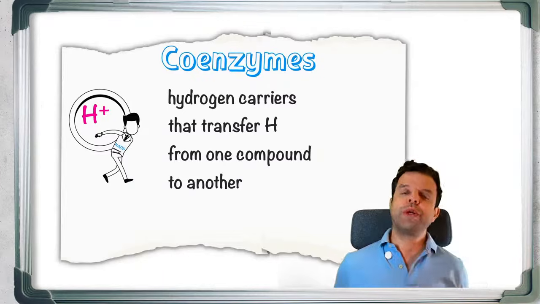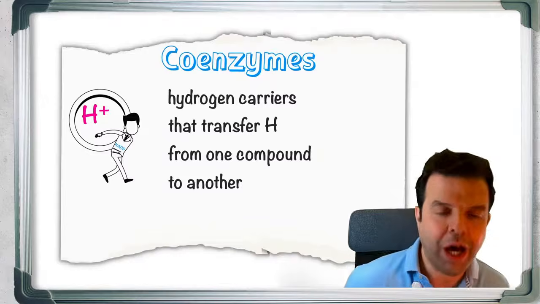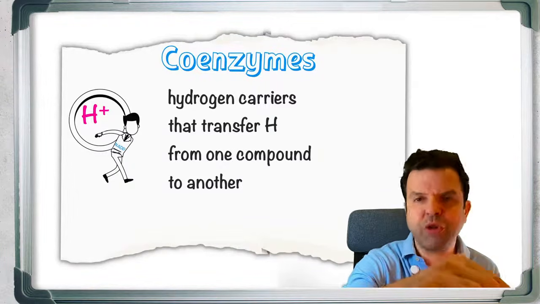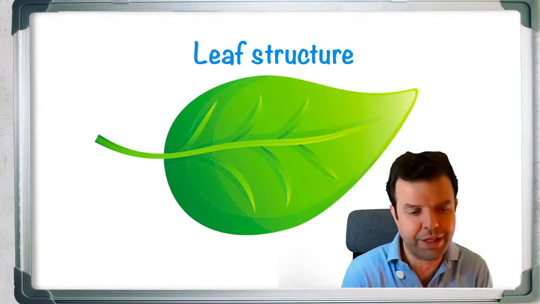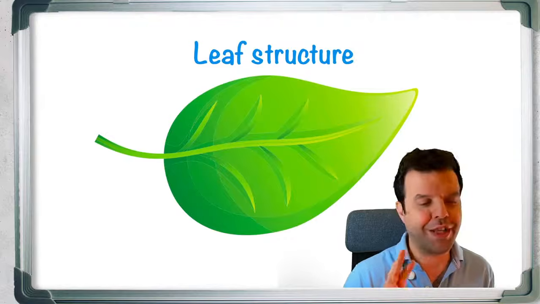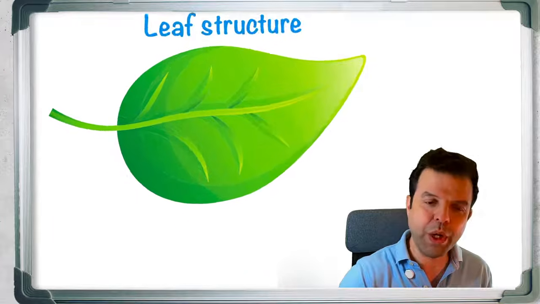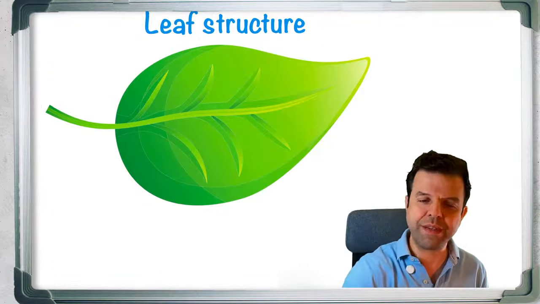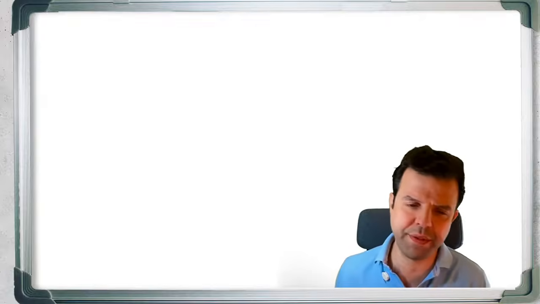Now, to get further, before we get into more depth on how photosynthesis is going to happen, I just want to remind you of the leaf structure. You must have done that, actually, the structure of a leaf. So we're going to take a side view on the leaf. So that's a top view. I want to show you how a leaf is from this side.